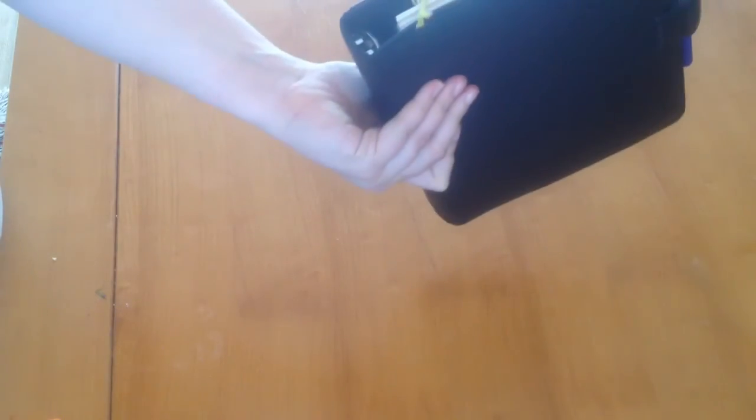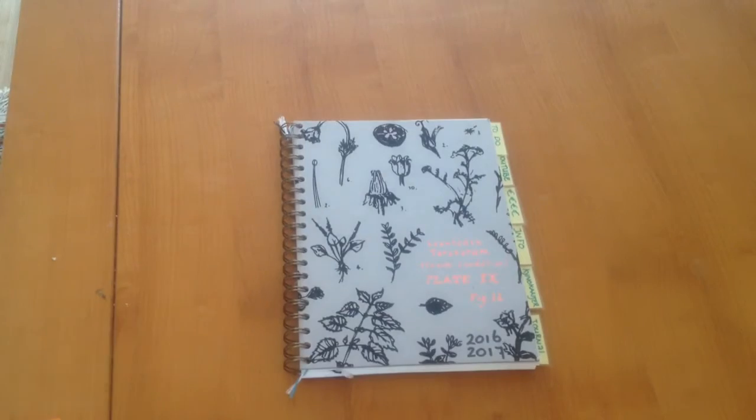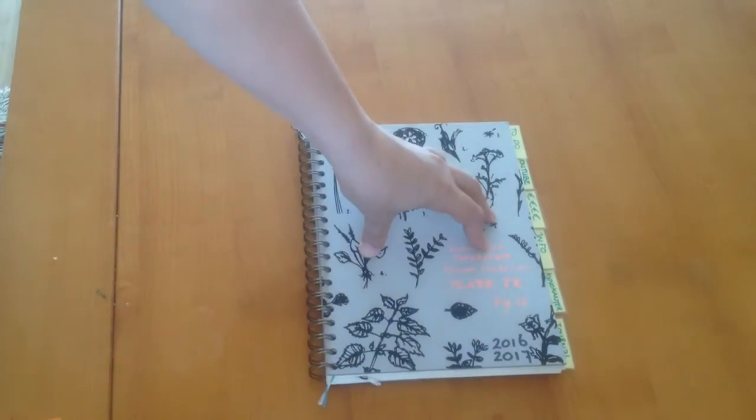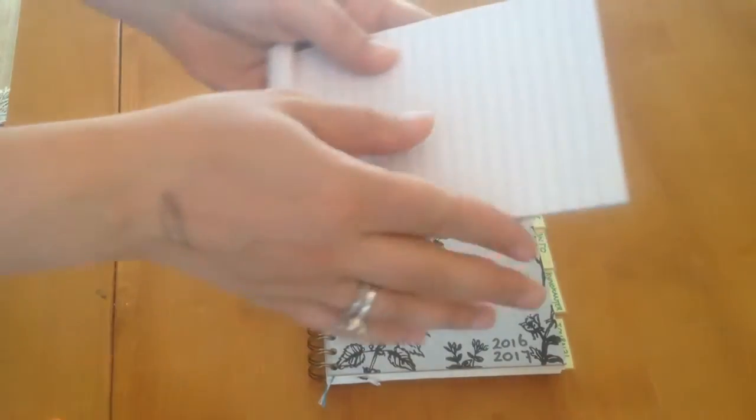So now this, for me, I'm never going to use this again because I found something else and I'm going to show you. It is this. Yes. And I am loving this. I paid a whopping €3 for this. Okay? There are even cheaper ones, but the paper is like this.